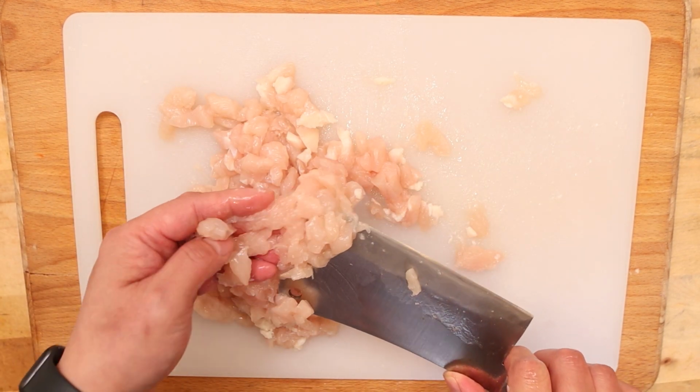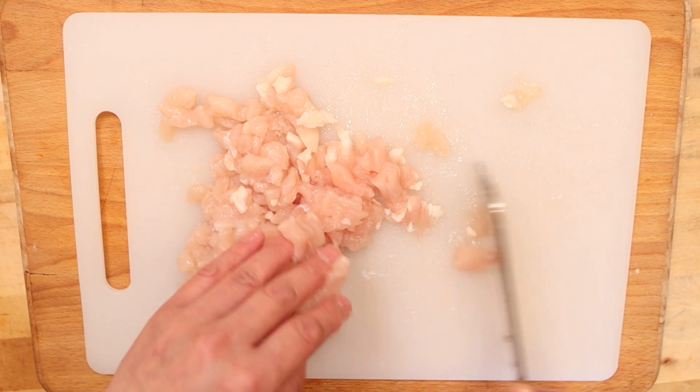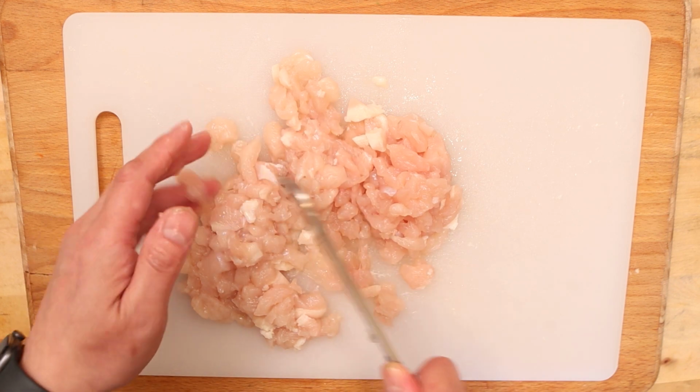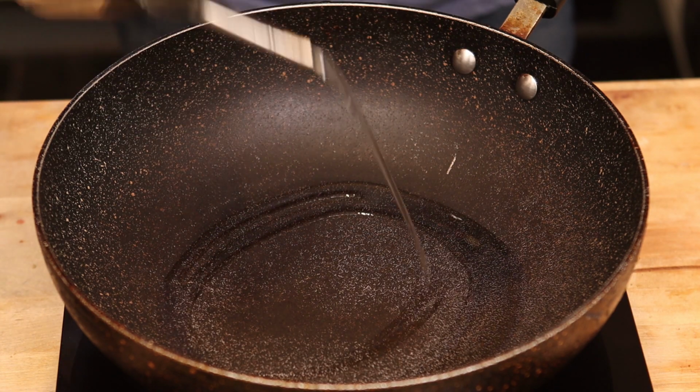And there you go. So it's finely chopped, but not quite minced, so it shouldn't go to mush. It should still hold a little bit of shape, give you a little bit of bite. Right guys, on to the stir fry.